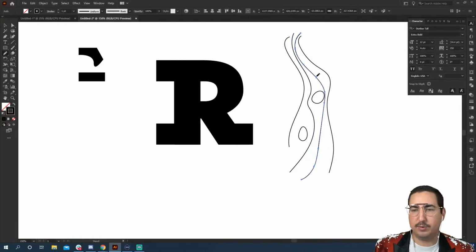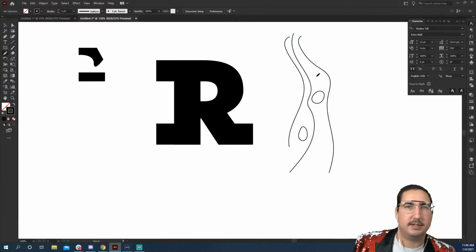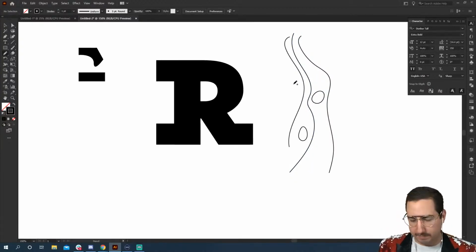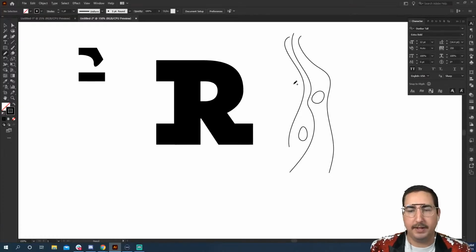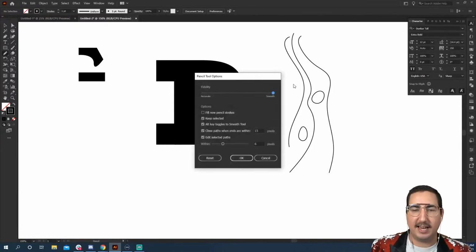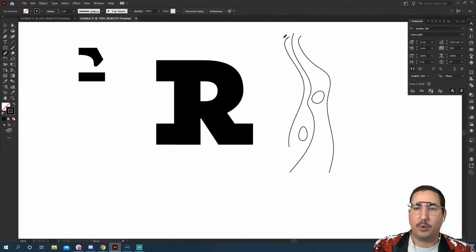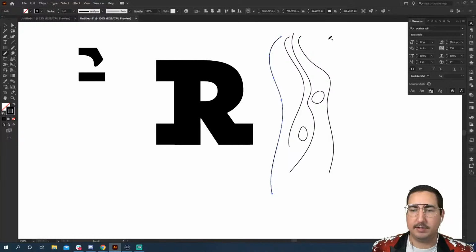And again, there's no wrong way to do this. You can just mess around with the wood. If your pencil looks too sharp, what you can do is with the pencil tool selected, just hit enter and it changes to smooth. Move it all the way over to smooth, and that will help smooth out these lines quite a bit. So I'm just going to continue to do some little wood lines here.